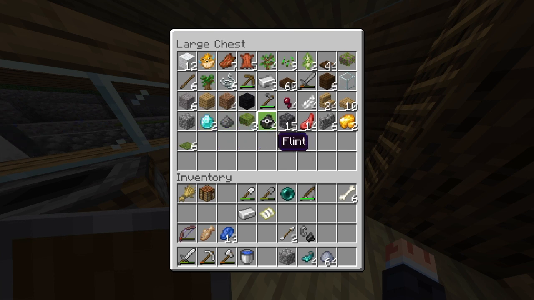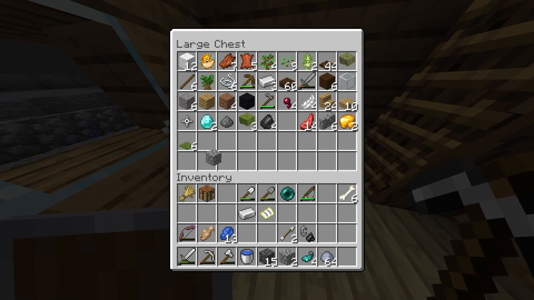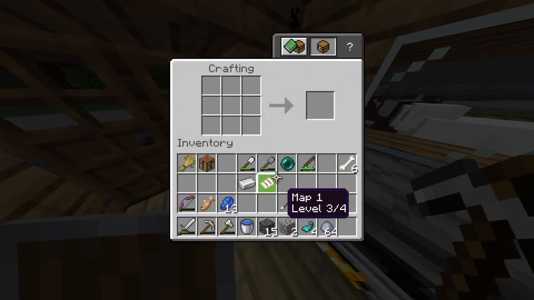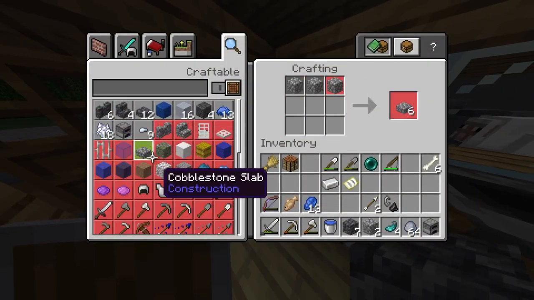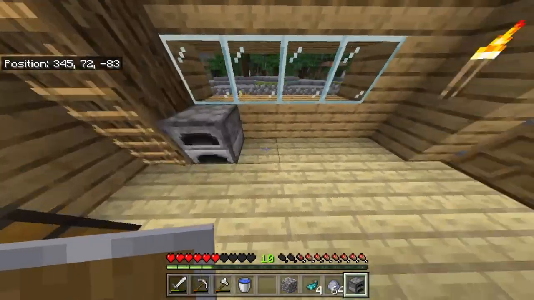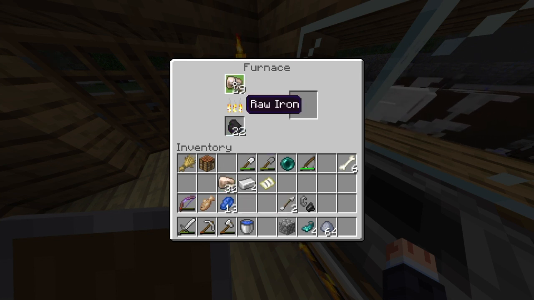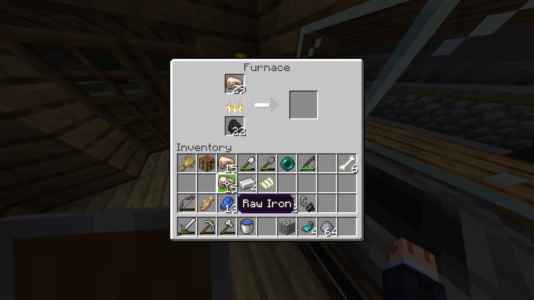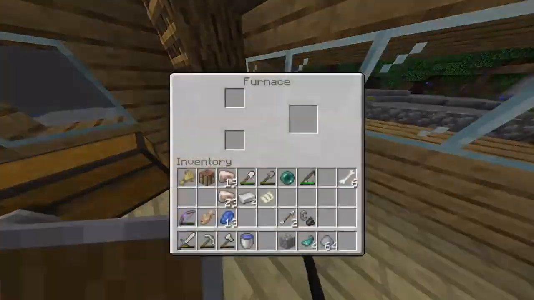Oh, I don't even have any cobblestone. Oh, I can use cobbled deepslate. And I'm sure you can mix it with cobblestone. So I'm just gonna craft some furnaces. Oh no, oh wait, I can make another. So, gonna do another half, yeah, haha.